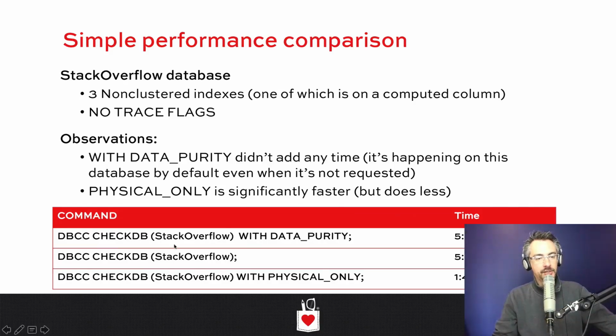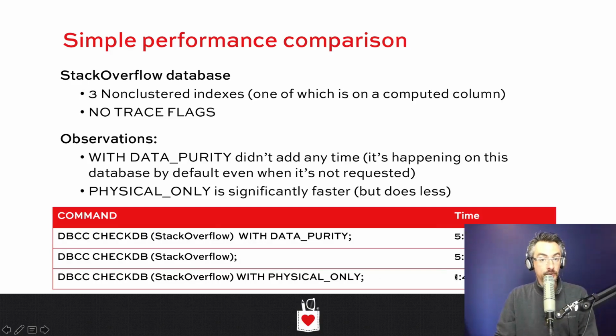In here, CHECKDB Stack Overflow, whether I use WITH DATA_PURITY or without, I come in at around about the same runtime. This is minutes, not hours. And then CHECKDB Stack Overflow with PHYSICAL_ONLY, meaning just glance at every 8K page and see that it has the correct checksum, is more than twice as fast.